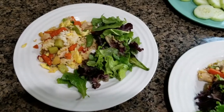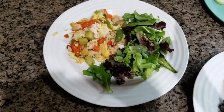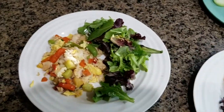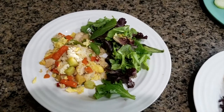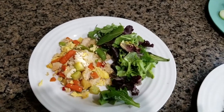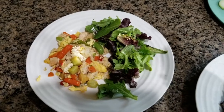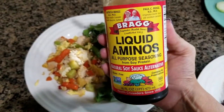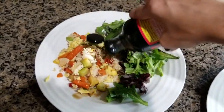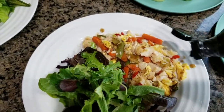Here is our dinner for tonight. As I said, it's our version of chicken fried rice. You guys can make it the traditional way if you want, but this is how we do it here — it just works for us. My husband and I are the only ones that will eat soy sauce, but instead of actual soy sauce we're going to be using some liquid aminos. This tastes exactly like soy sauce. Just a little bit on there for mine and a little for my husband.